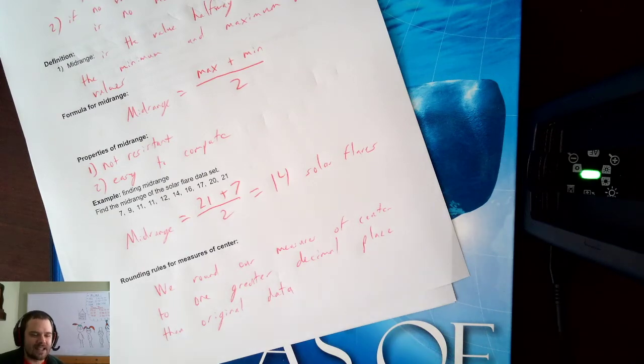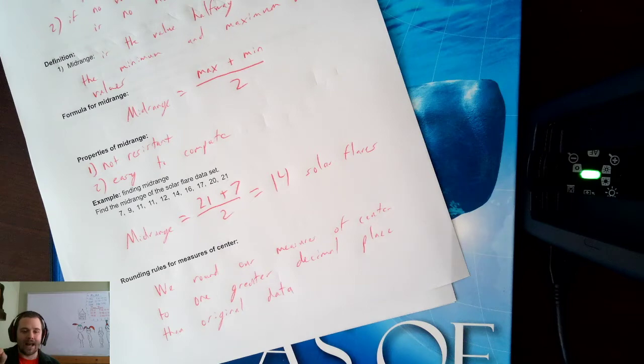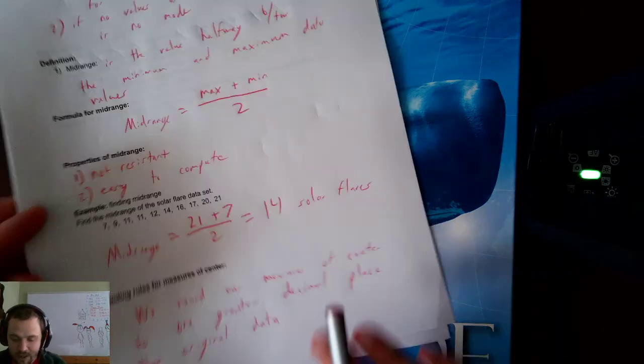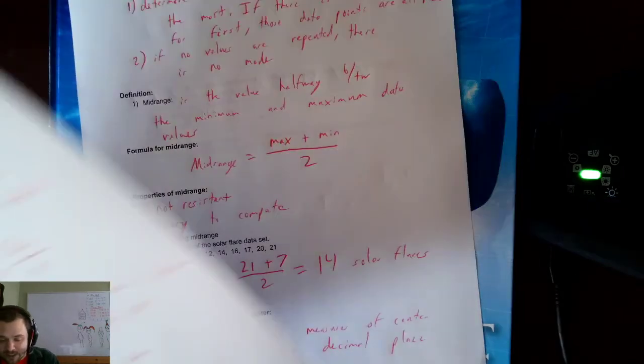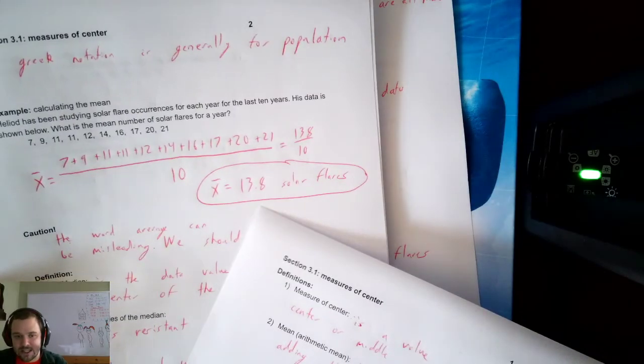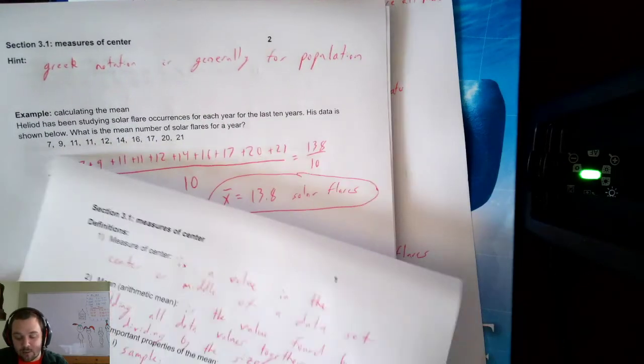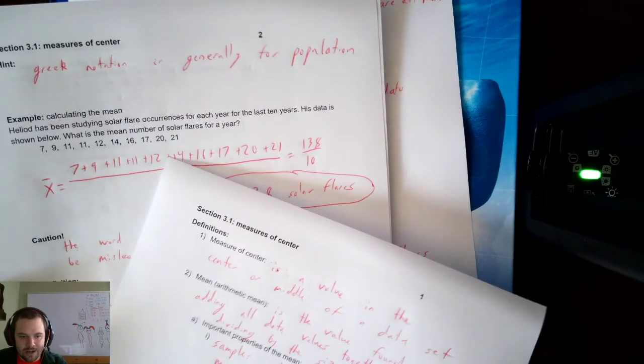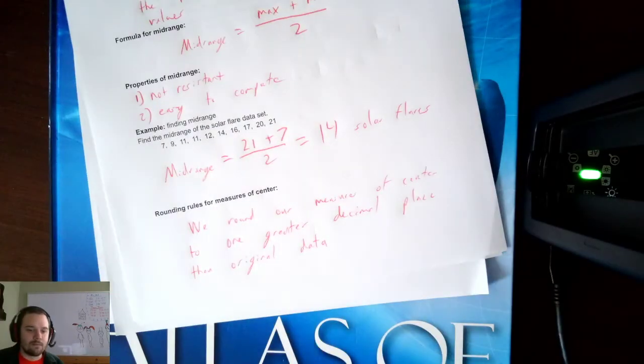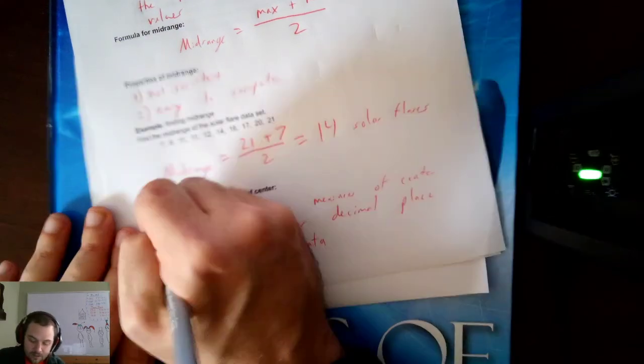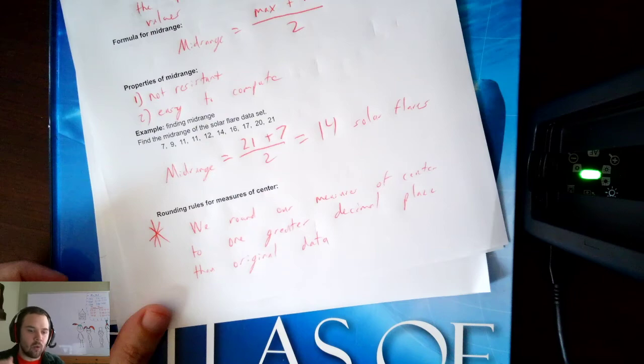So you identify how many decimal places your data was measured to. Let's say your data goes to 7 decimal places. Then your calculations will round to 8 decimal places. Always one greater decimal place. You always go one extra decimal place. So that is why in the first example, we rounded to 13.8 and kept it. Because our original data was whole numbers. One more decimal place than whole numbers is 1 decimal place, right? So we'll always be rounding to one more decimal place than the original data. Make sure you're rounding correctly.